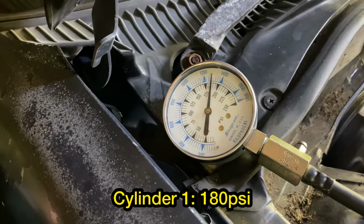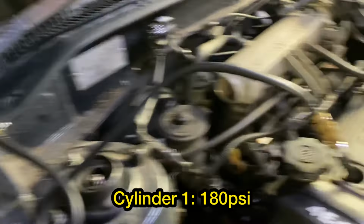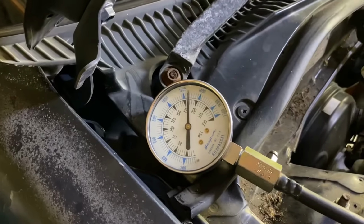180. Wow, there you go. 180 on number one. All right, we'll go through, we'll write that one down. So 180 for number one cylinder, and then we'll go through and mark up the others.